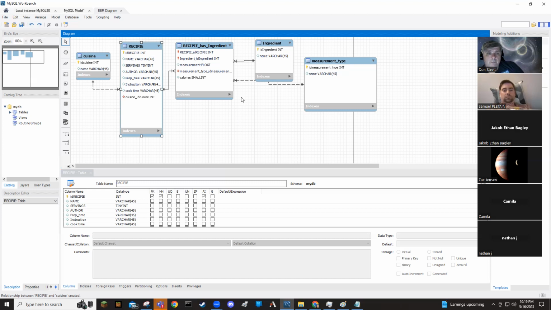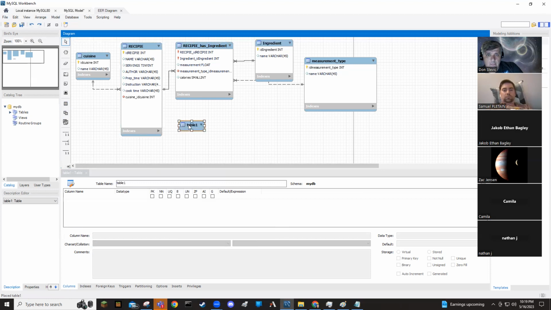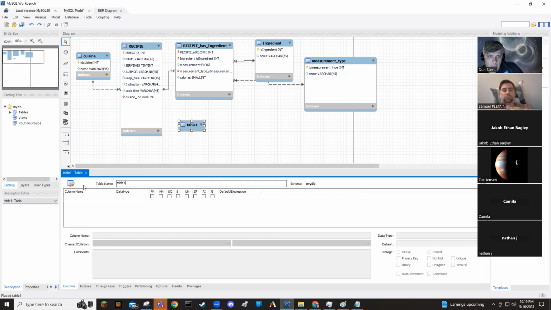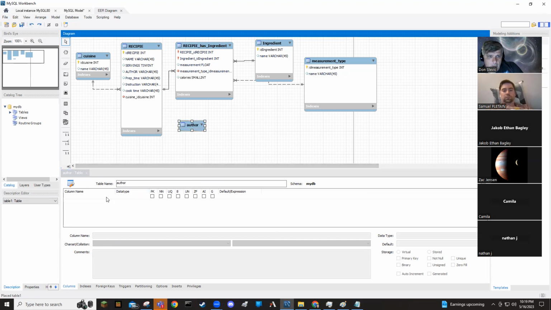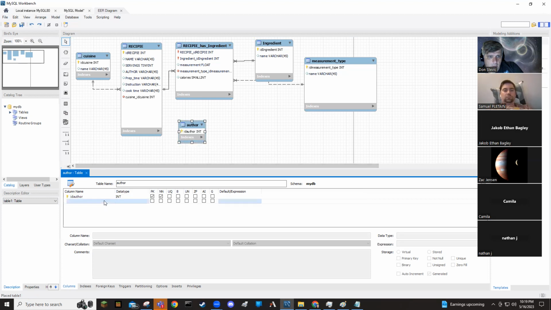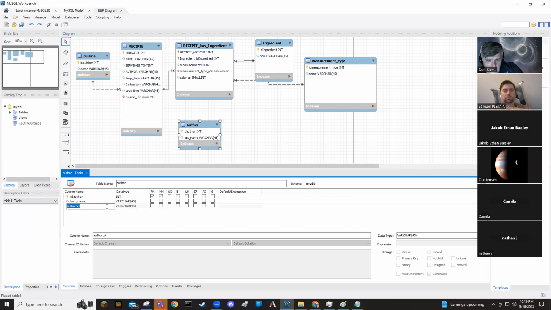Also, we want to make sure we've got data consistency, so we want to make an author table. I'm not going to go into a lot. We're going to do an author ID, a last name, and a first name.